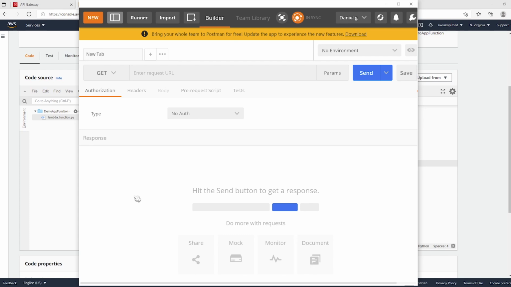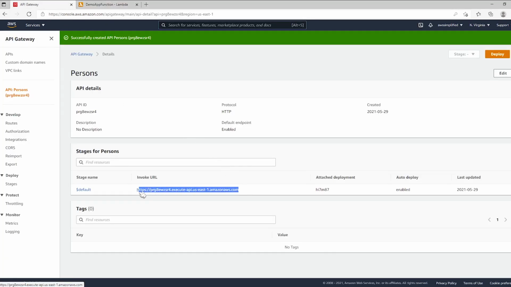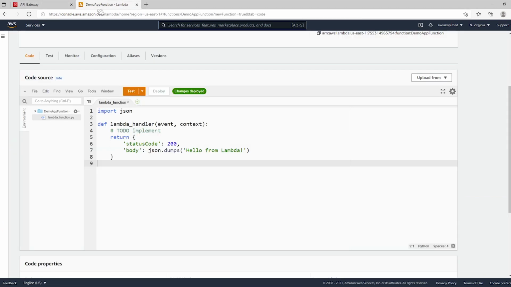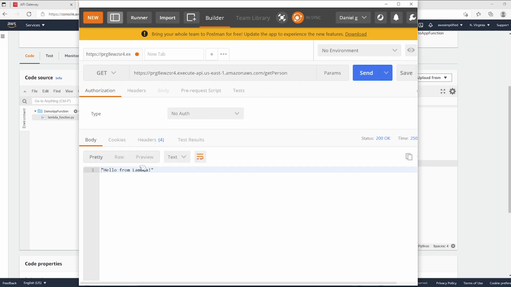So what we want to do with this tool is set ourselves up so that we can test both the get person and the create person API before we actually write our code. So let me grab the API Gateway endpoint here, and go back to Postman. I'm going to open two tabs here. On the left, the one I'm on right now, is going to be for get person. So we're going to do that /get person. And if I just click on send, you see the same thing happens. It's a get request. So we're still calling that API Gateway endpoint and in turn the Lambda function.